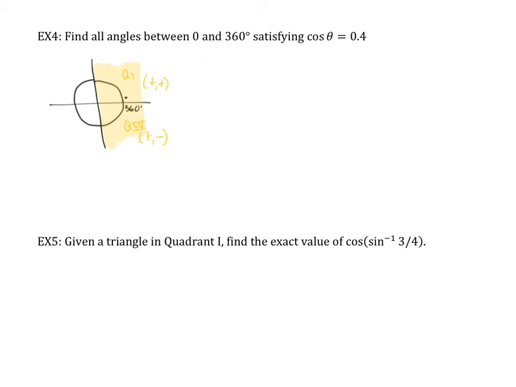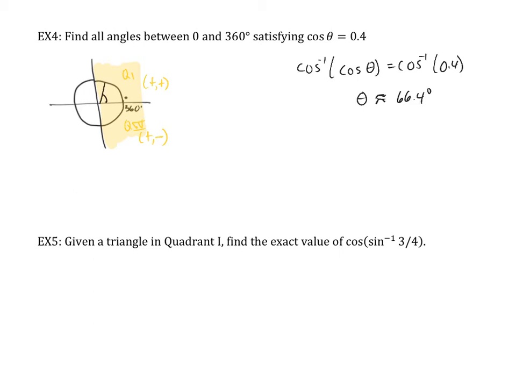Okay, so that's a big clue right there that this is positive. Okay, next, let's see. The other thing is we know we could take inverse cosine of both sides of 0.4, and so that would simplify on the left-hand side to theta is equal to the arc cosine of 0.4, and that simplifies, using your calculator, to about 66.4 degrees. Okay, so I found one.